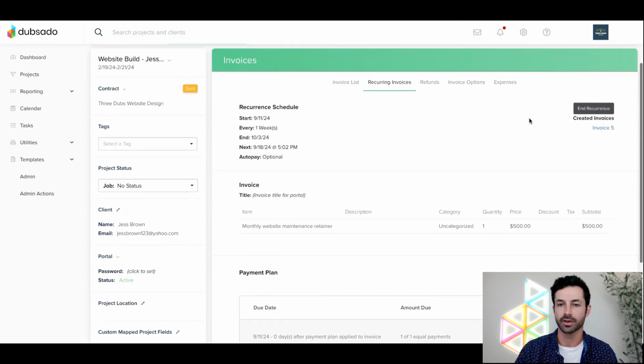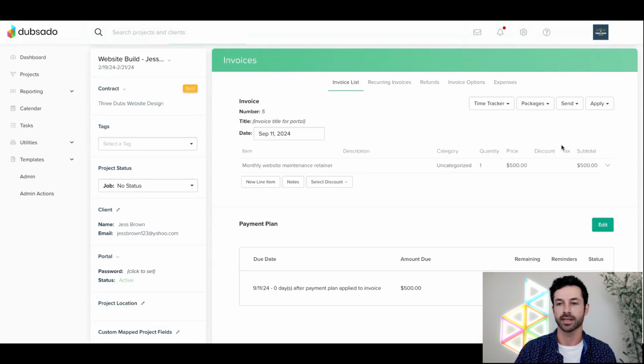The last thing I want to note on this page is that over here on the right-hand side, it's going to list out all of the individual invoices that this recurrence has created. Like I mentioned before, this recurrence has only made one invoice so far, but I can easily click on it and it's going to take me directly to the invoice that was created by that recurrence. If there were multiple invoices, they would be listed there in a list, which is really helpful to see where each invoice came from, especially if you have multiple recurrences running at the same time.